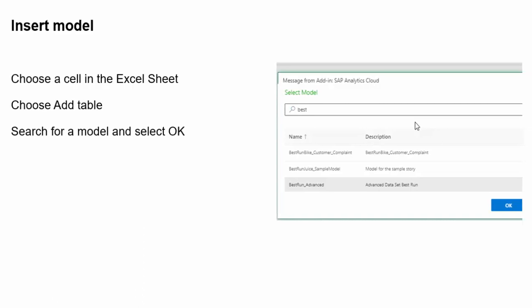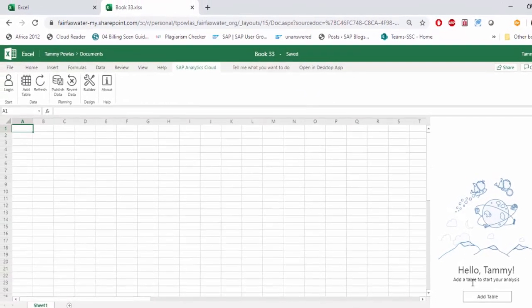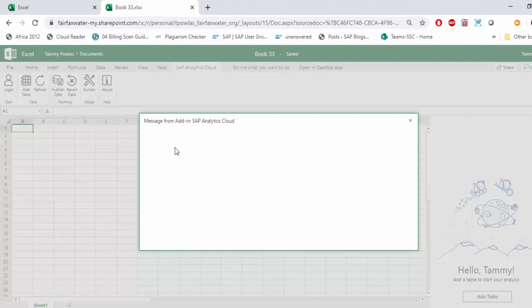So with the SAP Analytics Cloud add-in, you can analyze your analytic models based on the import data connections. You can just insert a model to start the analysis. A table based on the selected model is inserted into the sheet and you can start your analysis. The navigation state that you see at the start depends on how the model was started in SAP Analytics Cloud. So we'll flip back to SAP Analytics Cloud and we'll add a table.